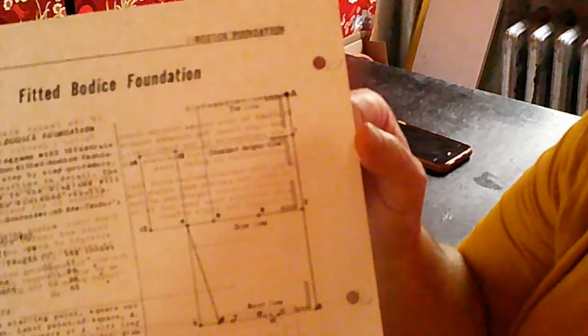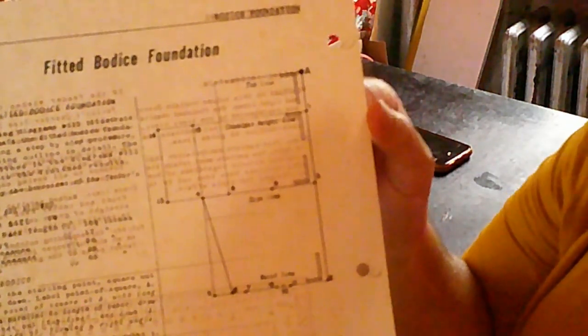Just to spare the math, in addition to my measurements, I'm also going to divide them all in half, because in the instructions a lot of times you have to do half your waist on division, half your bust on division. So I'm going to add all the half sizes of my bust and waist to this, so I don't have to figure out what half of 38 is when I'm in the swamp of this drafting.